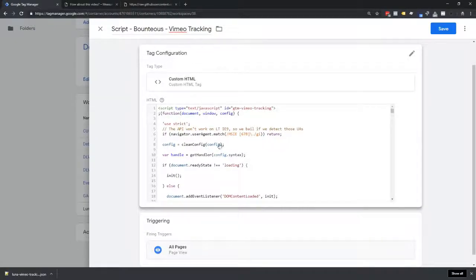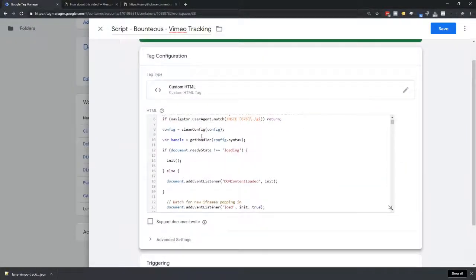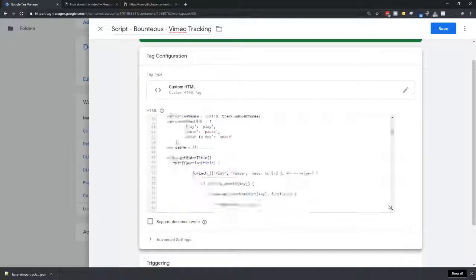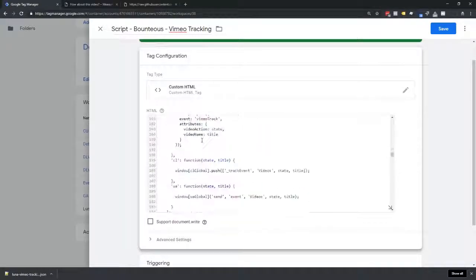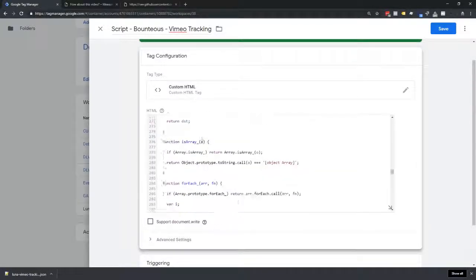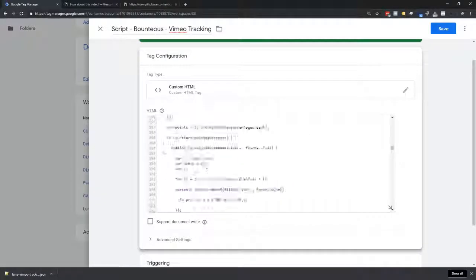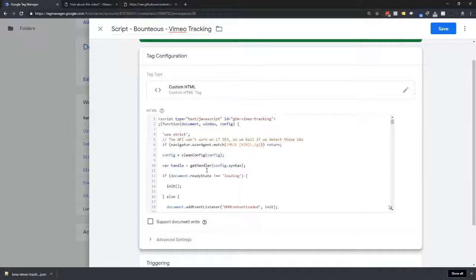Then here is my actual custom HTML tag. So I'm not going to change this, but I just want to kind of go through this. Now, if you, again, don't consider yourself to be a technical individual, if none of this means anything to you, I personally think that is okay to get started. But eventually, you will have to have a basic understanding of how some of this works. You need to be familiar with JavaScript.